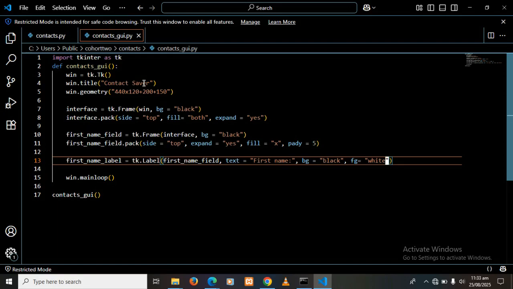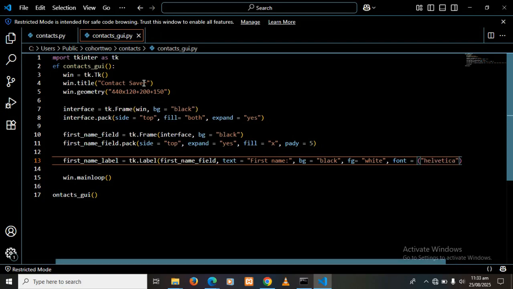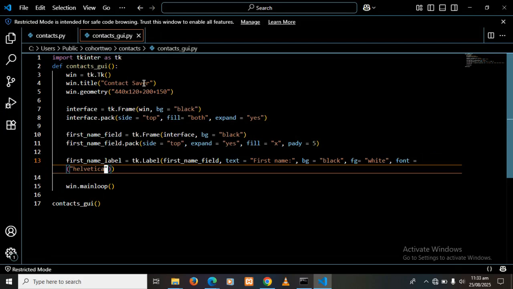Okay, we will also determine the font size. The font is going to be a tuple string font. We will use Helvetica and then say 13.